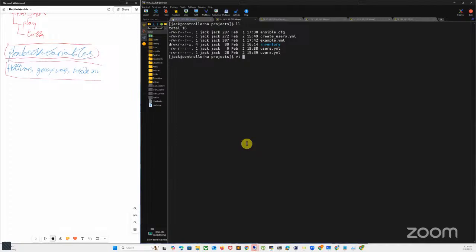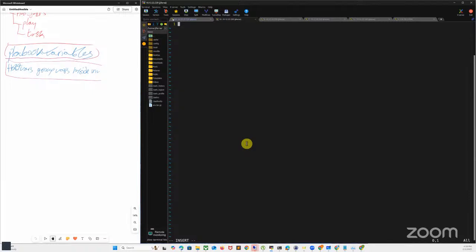Now, if I vi to repo.yaml, I want to deploy a repository. Three dashes. Dash name. What do I want to do? I want to use this play to deploy a repository, right? Hosts: let me say all hosts. I want to deploy it on all hosts. Become: will I use root privileges? Yes. For repo, you need root. Become is true.